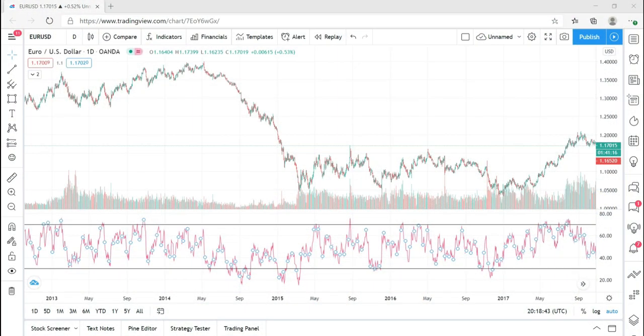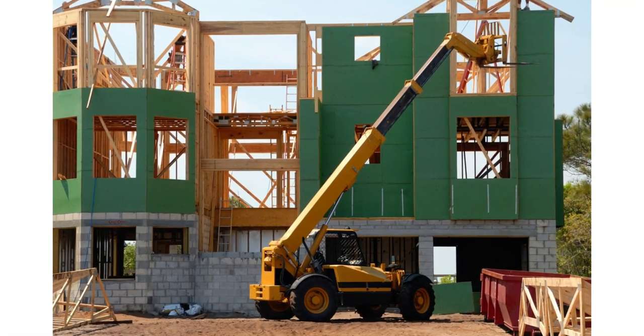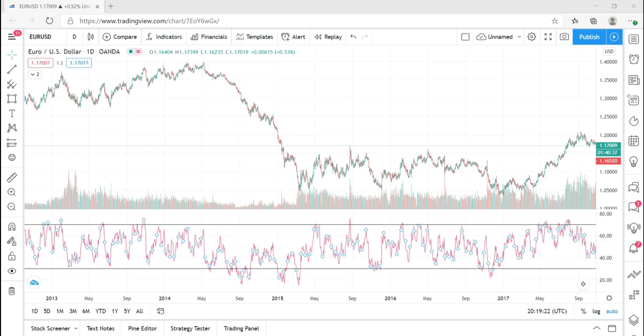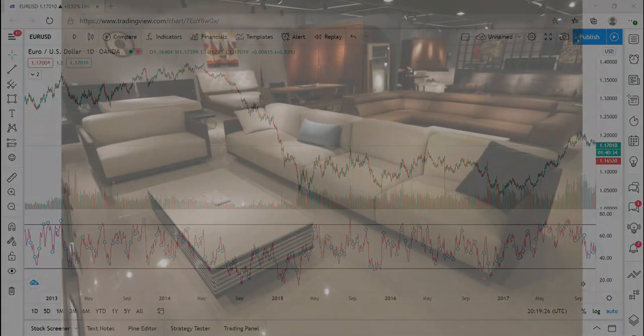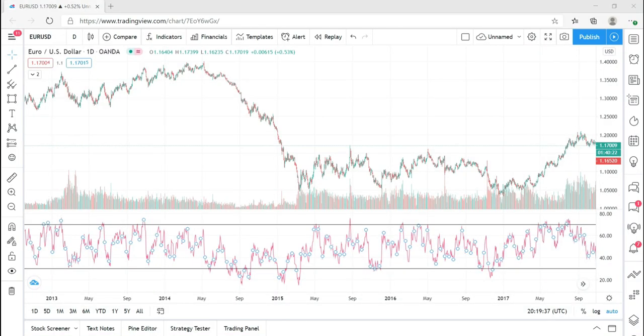Now, most new traders got it all backwards. They think the indicator is the thing that's going to make you money. No, it's actually backwards. It's price action first, and then if you want to throw on an indicator, go ahead. It's almost like building a house. If you want to build a house, you have to make sure the foundation is right. You have to make sure you have the beams on correctly, and then you could put in the furniture, TV, and all that fancy stuff. That's the indicators. But you want to have everything laid down right first, right? So let's show you guys the RSI strategy.